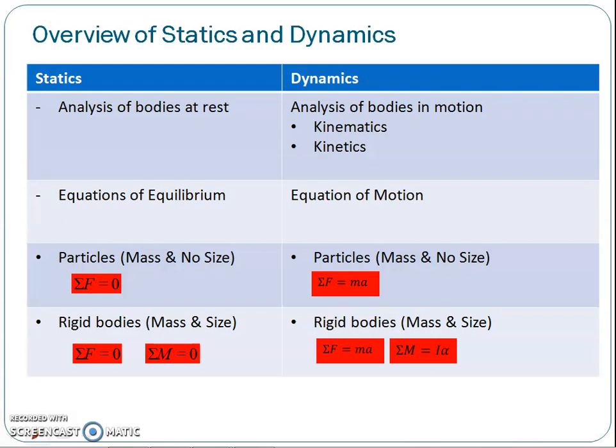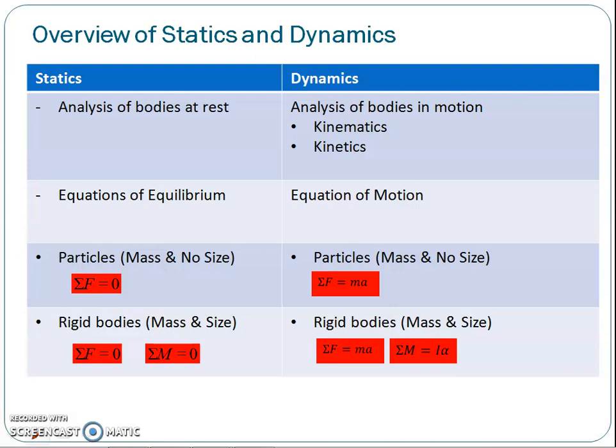If we compare statics and dynamics, we see that statics is the analysis of bodies at rest, whereas dynamics is the analysis of bodies in motion. Here we deal with kinematics and kinetics. Kinematics is the study of the geometry of motion, where we relate displacement, velocity, acceleration, and time without considering the force acting on it. Whereas in kinetics, we consider the force and we study the motion caused by these forces.